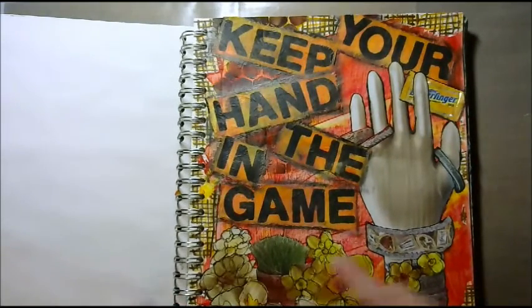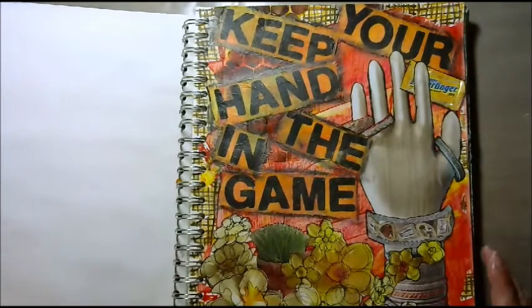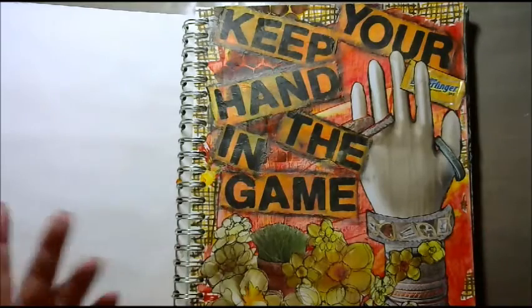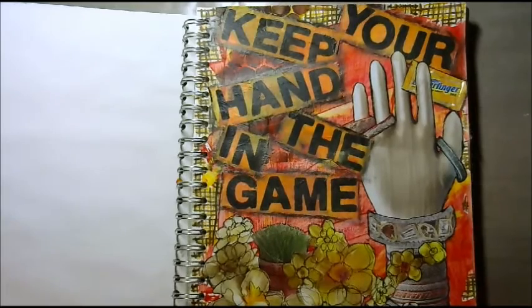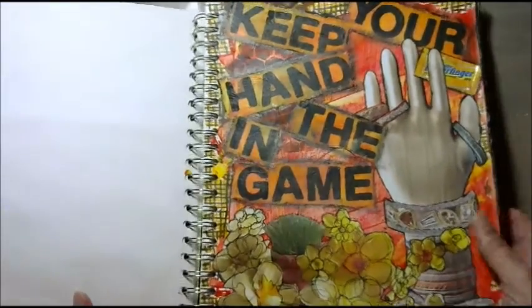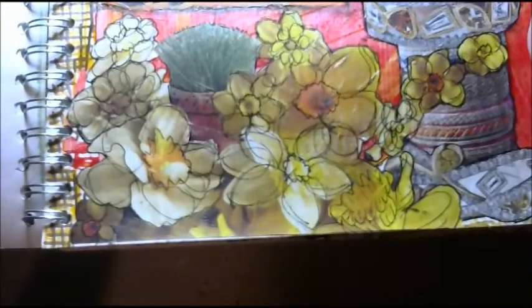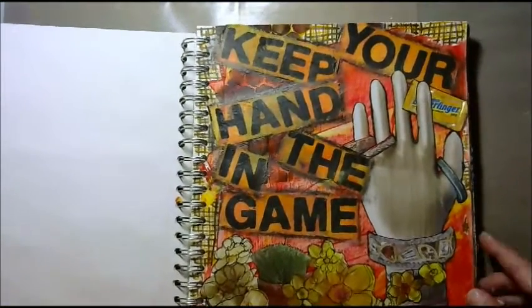And then I've never done this before, and I just kind of doodled around the flowers. Actually, I can't remember who I saw do this. I don't remember if it was Yvonne Gabauer that did it, or if it was Cat Hand. But anyway, one of the two, I saw them do that, and I thought, what the heck, I'll try it. If it doesn't work, it doesn't work. I'll just keep practicing because I think it's really pretty. Let me pull that up so you can see it. It's really pretty. I like how it kind of brings out the flowers. They don't just look like a mishmash of daffodils. So that's how that turned out.